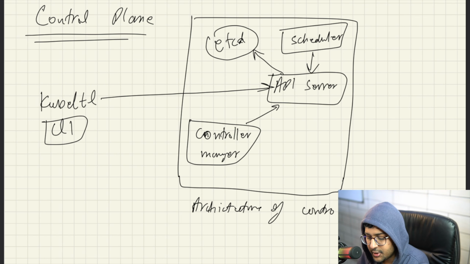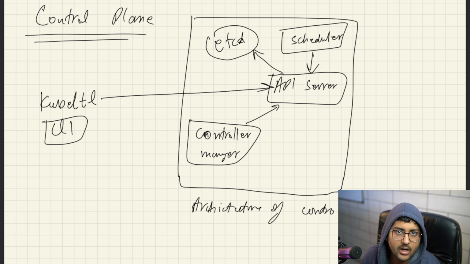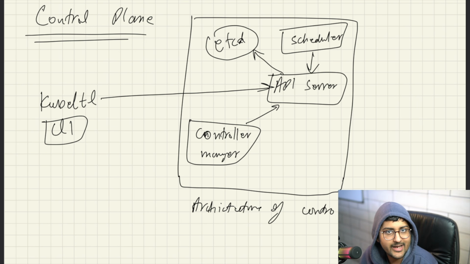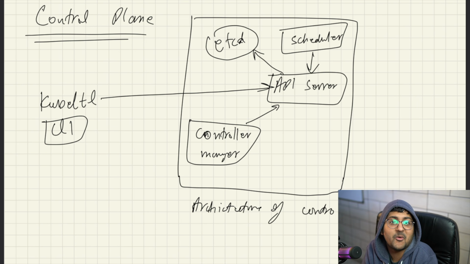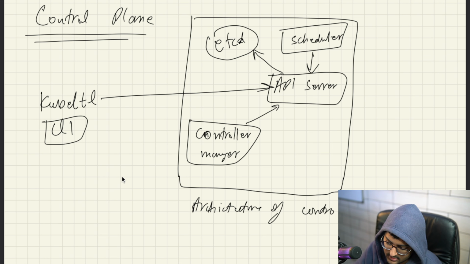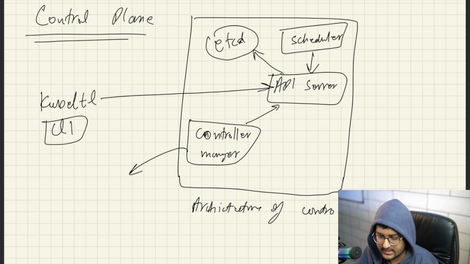All right, now the controller manager comes into the picture. What are controllers? Controllers make sure that the desired state that you want is met. Say in my desired state I want 5 pods to be running. Controllers will take care of that. But who will take care of controllers? The controller manager. So it's like a controller for controllers. Basically what will happen is it has 4 functionalities.